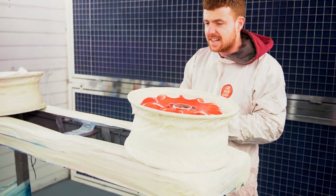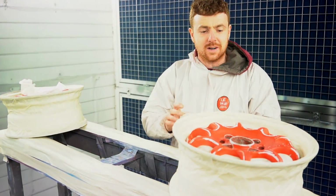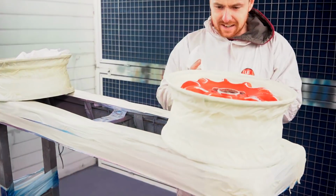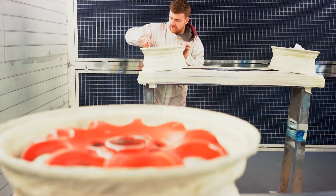So what we're doing here, guys, is we're going with a full degrease, and we just don't want any imperfections, you know? We don't want any reactions on the wheels. One for putting it on, one for wiping it off, guys. That's how we do it here at Timmy's Body Shop. This is the boring stuff that we don't film.